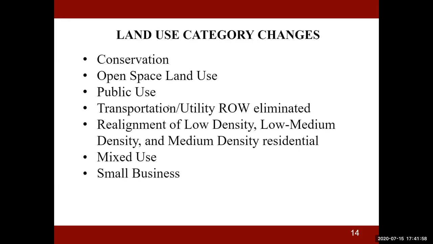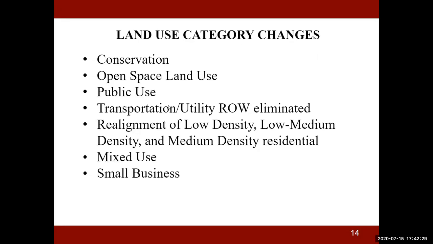We no longer separate out the transportation and utility rights of way. So this category has been eliminated in this land use plan. We're still working through the technical aspects of this though. So when you all get into the online tool that we give you to look at, these are going to show up as null with no land use assigned, and we're still working through that. But we didn't see any value to having a right-of-way, transportation or utility right-of-way separate land use, and so that's been eliminated.